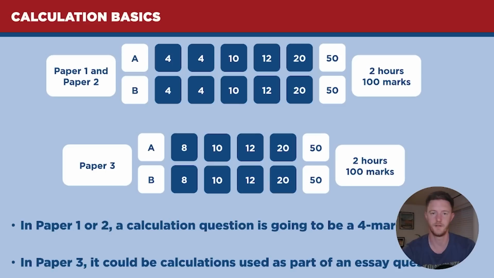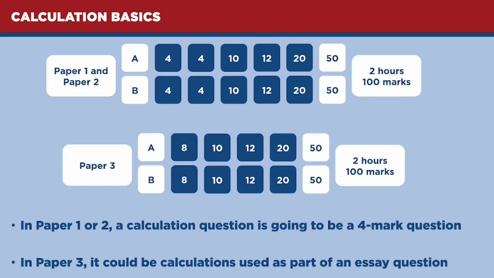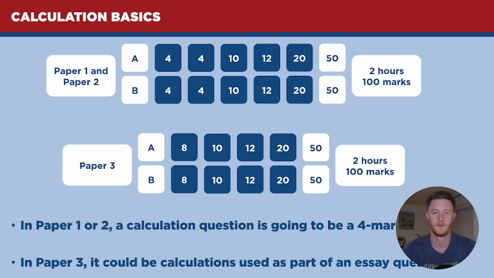On a normal paper 1, paper 2, you would see these calculations as 4 markers. For obviously theme 3, that's going to be a paper 2. On a paper 3, you could see them as part of an essay question. So we've got loads of examples of this. We'll see some of those as we go through, where you would use the calculations and what you find to form part of an essay. I'm not going to talk through too much of that because I've talked about it in other videos as well.